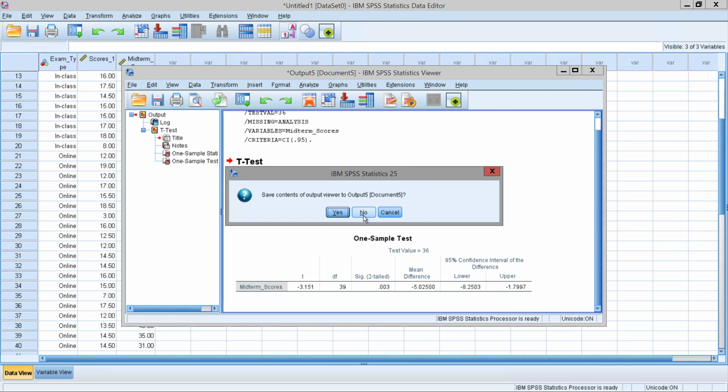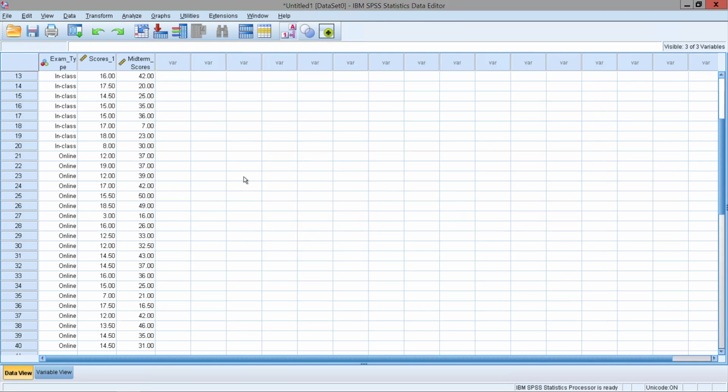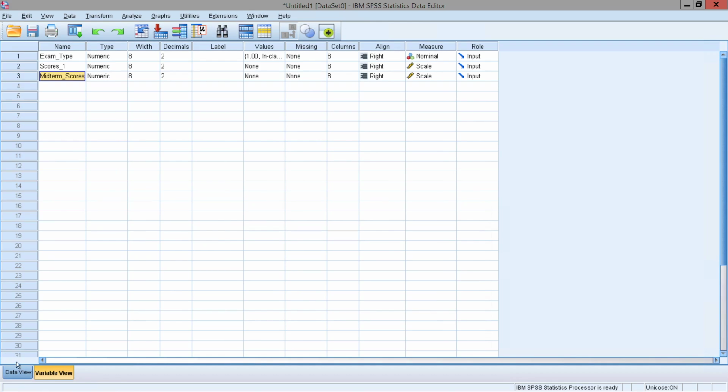Okay. Now let's say that I want to examine the difference between students that took their exam online and students that took their exam offline. For this analysis, we'll be using an independent sample t-test, as we want to examine the difference between two groups for the same sample. In order to do that, we have to assign the values for our t-test. So let's set up our exam types.